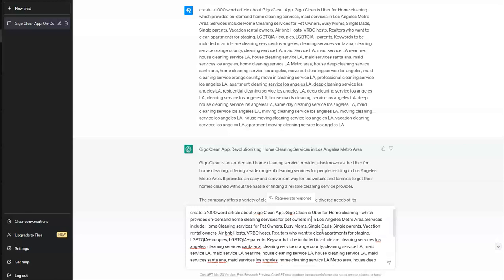I'm going to edit the command to make it specific to the article. So this is just pet owners. So the ChatGPT command is pet owners in Los Angeles, LA, California.